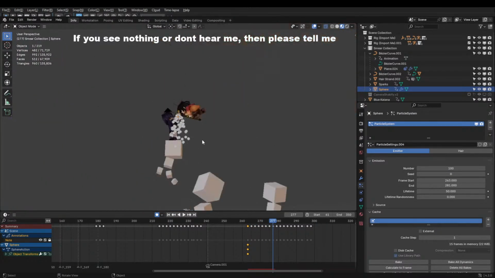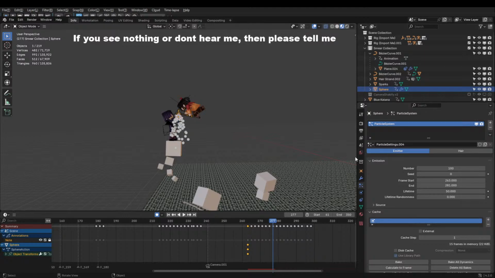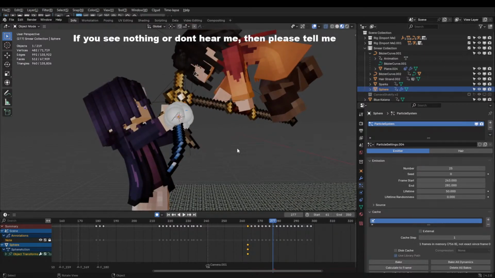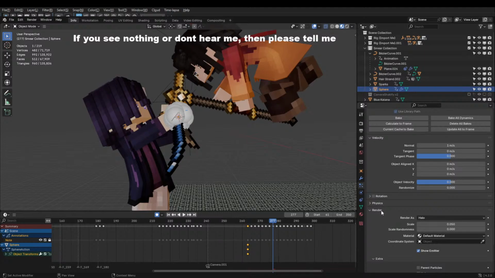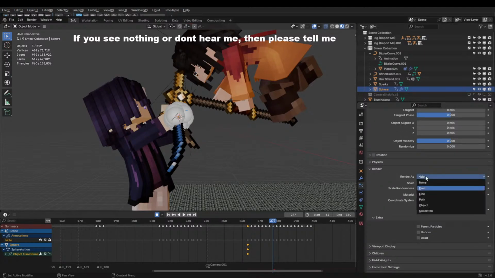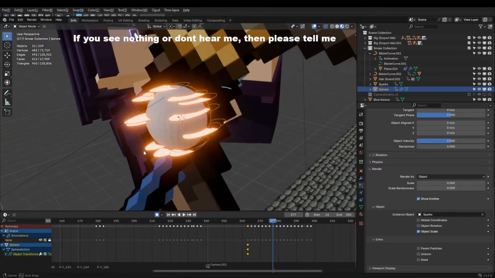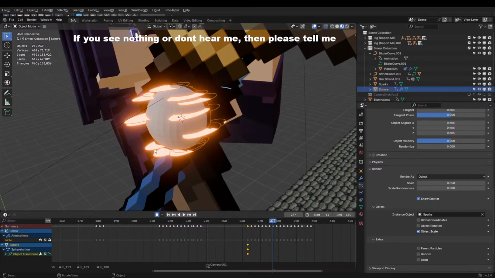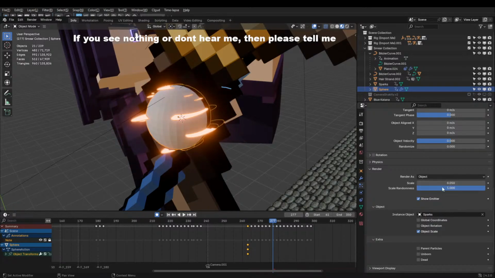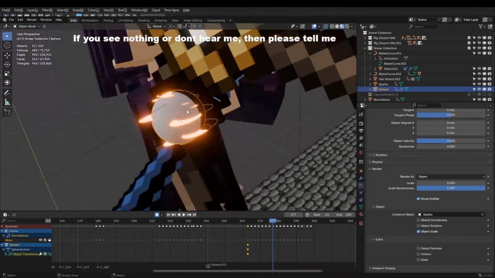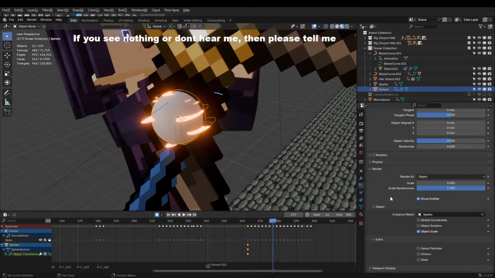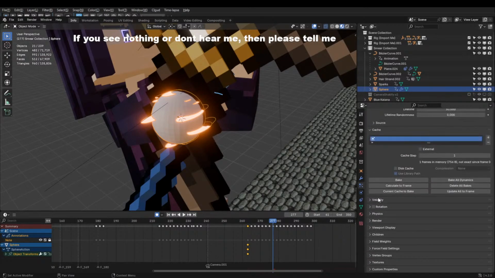You can see that it's already kind of working, but it's all falling down and it's not supposed to be falling down. I'm going to just reduce the amount of sparkles first. I'm going to go down to the render tab, change halo into object, and change object into sparks. This way we have our actual particles being emitted. Next, I want the random scale to be pumped up, so there are different sizes of particles.